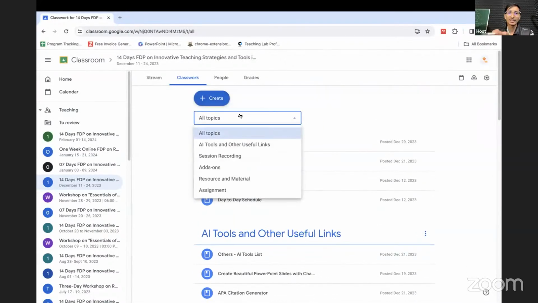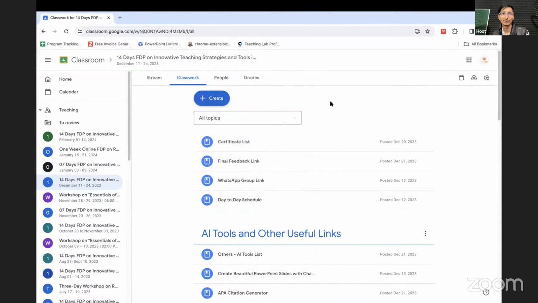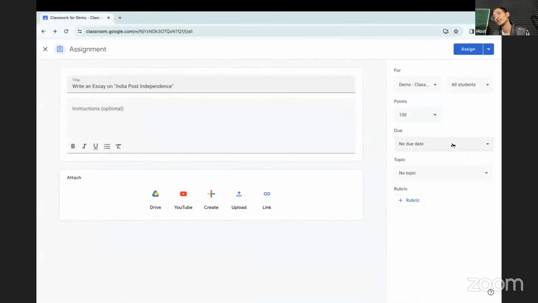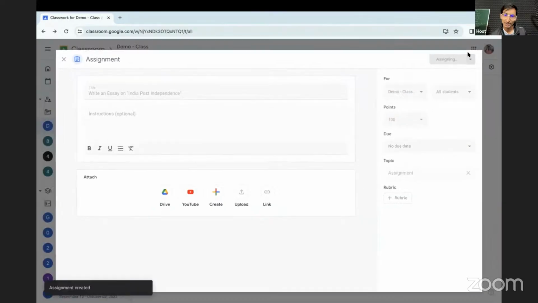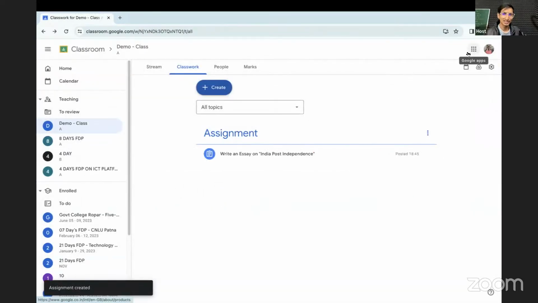To segregate my classroom on the basis of certain criteria, you can use topic. Yes or no? Any doubt? So let's say I will create a new topic, which is assignment. Easy? Any doubt? You can create a topic on the basis of chapter, book, anything, class.